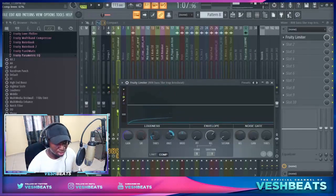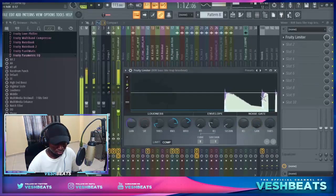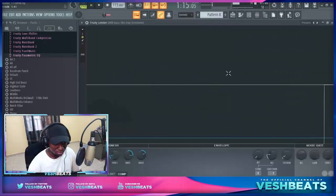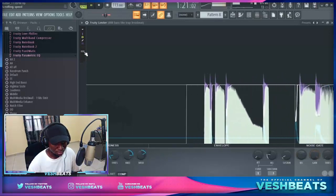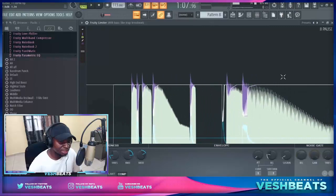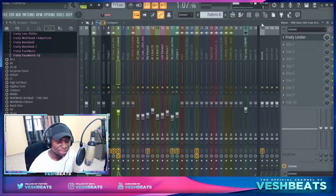Take the knee a little bit up, ratio 3 to 1. Yeah, you can look up here for the numbers and figures. Then release, take it down a bit, and let's hear how it sounds. You can see the dip at the beginning: whenever the kick hits, there's a dip in the 808 sound. So that's what sidechaining is. It creates that dip in the 808 so as to let the kick pass through and shine in the mix.